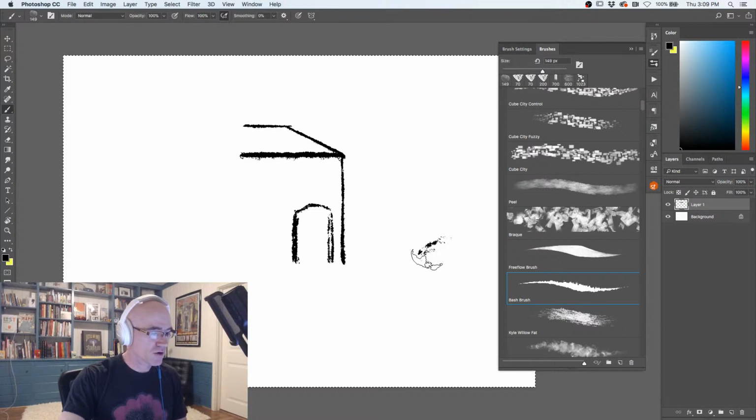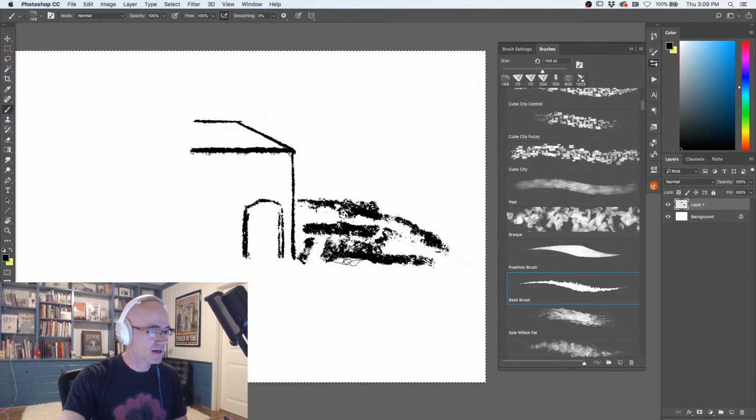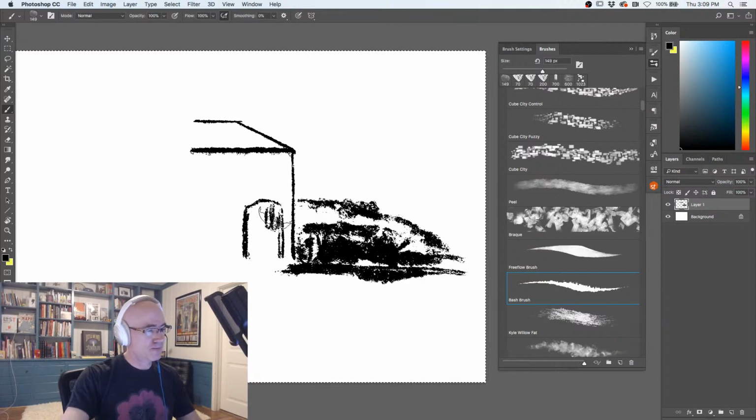All right. And then look at this. If I use more pressure and tilt, I can do the landscape right next to it, just like that. So same brush, right? Very different effects with this brush. Same brush, different effects. And I'm just using pressure and tilt to control this. So I'll just fill in a little bit of darkness inside that door there. But yeah, with the pressure and the tilt of the stylus, I'm able to create all these different marks with this same brush. I want to add some texture there under that roof.